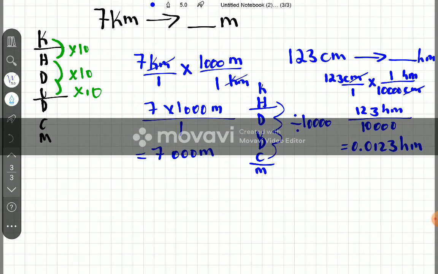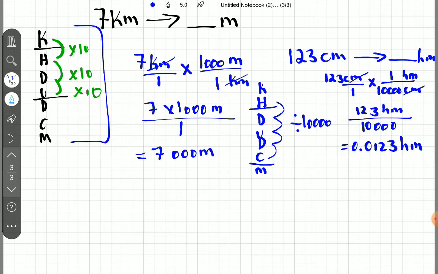And basically, that's how you convert the metric system. It's the same thing as time, it's just different units. And because now we have the scale, we don't need to do the middle step. We can just go from one unit to the other. Whereas with time, you could have done it either through the middle step or not.